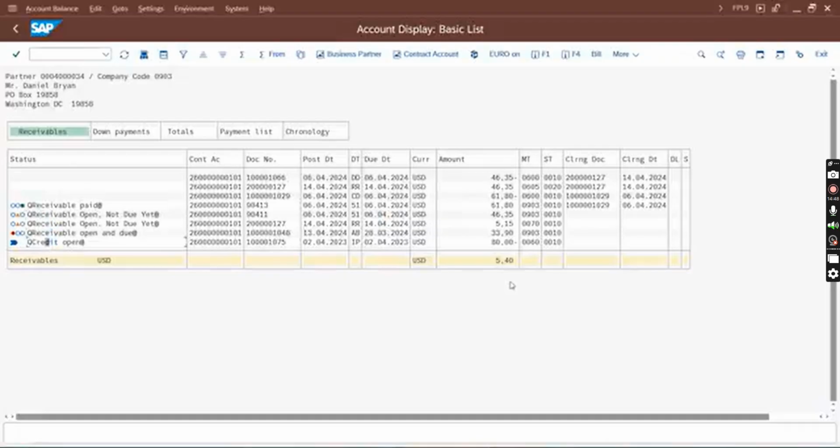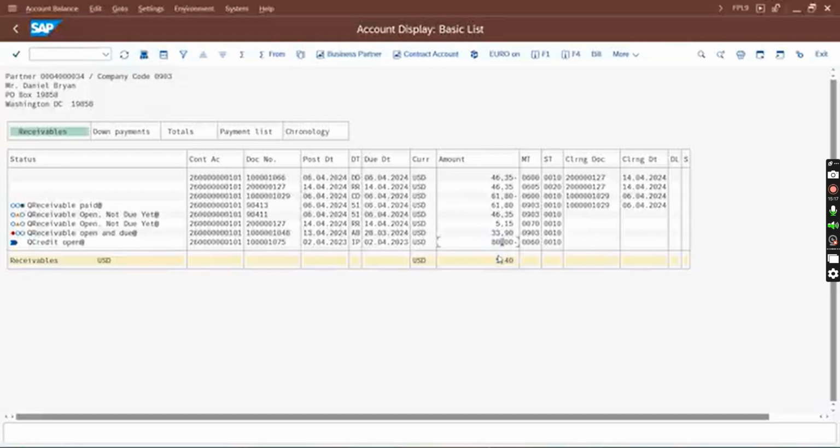DD will clear these 4, and ultimately 5.40 worth of payment will be collected. They will be cleared among themselves, and 5.40 worth of payment, because the balance is 5.40 debit, will be collected. Let's say the payment again gets returned, so that I can show you the second scenario.